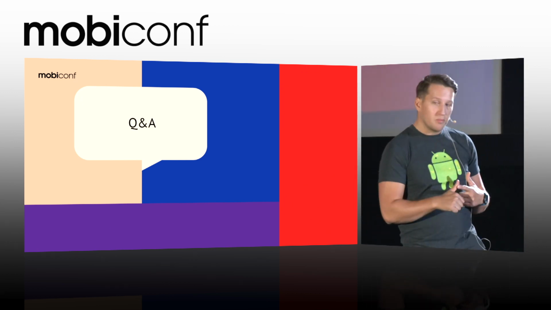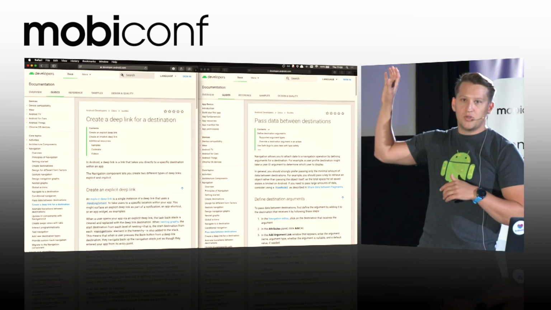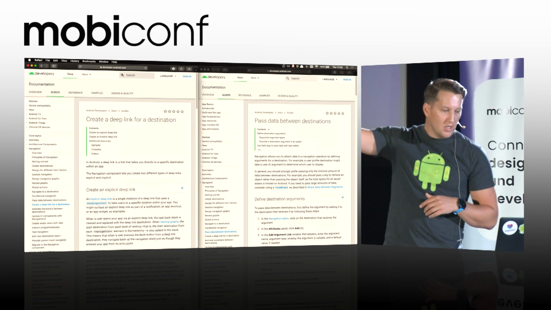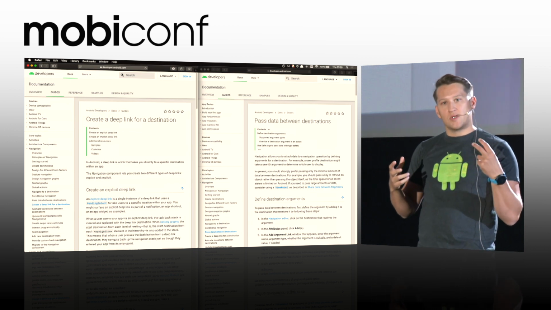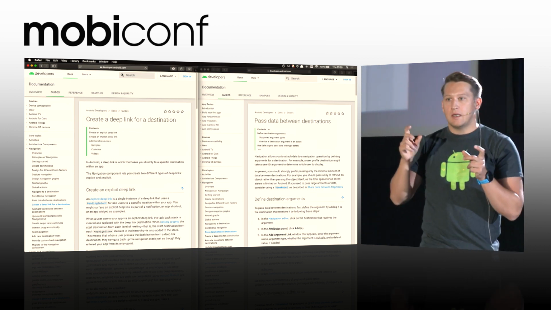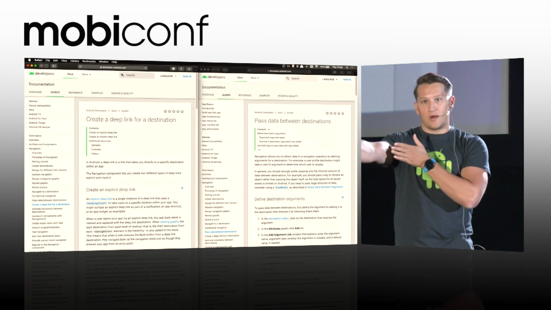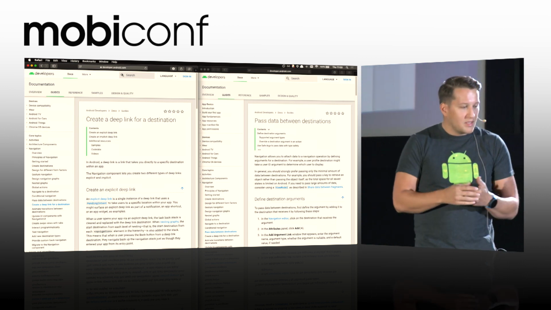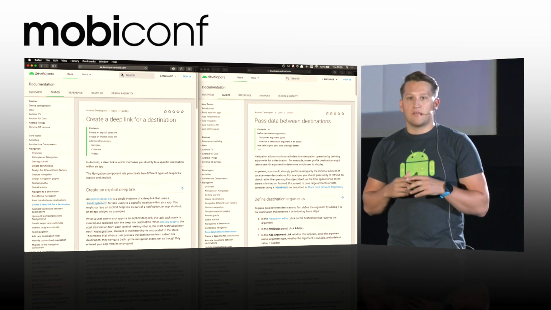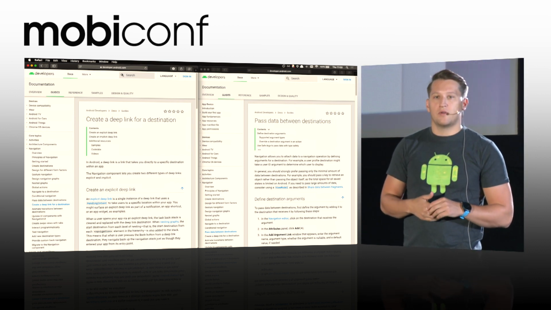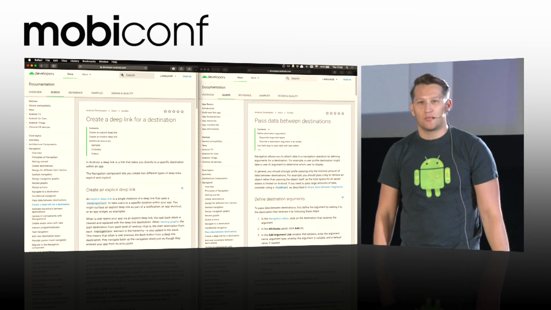For sure you can support deep links, and I didn't cover this one, but it's in the pretty massive documentation written by Google. On the left side you have how to create a deep link. With my custom solution you will have to write some additional code to handle it, to check the graph and then pass the deep link to the right graph. So this is a kind of limitation, and so far I think that they covered a lot. They are covering a lot of things, but I cannot precisely say that I had some problem.